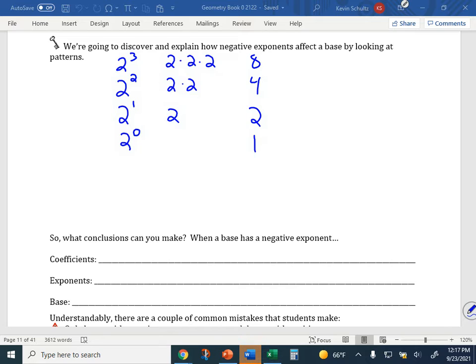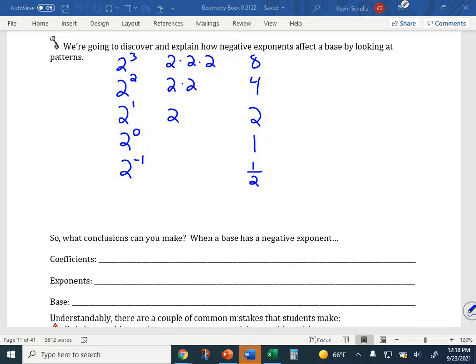All right, negative powers. Decrease our exponent yet again. What do you think the value of 2 to the negative first is? Well done, Blake. It's not negative 2 like a lot of people think. Negative 2 doesn't follow the pattern here, right? The pattern is our solution keeps being cut in half. So following that, 2 to the negative first would be, he said 0.5, but I'm going to write it as 1 over 2. Okay? Well done, Blake.